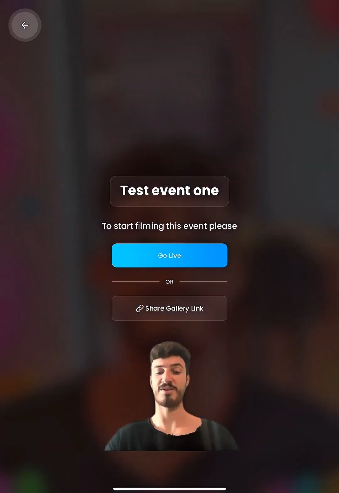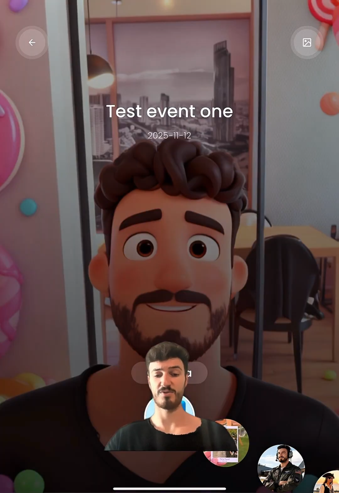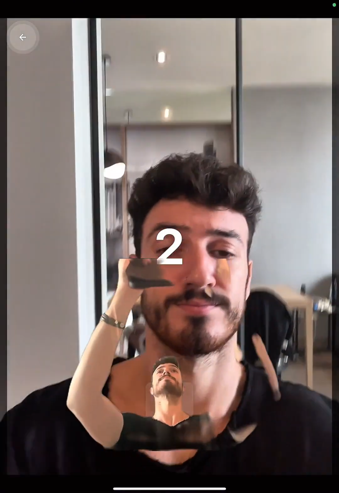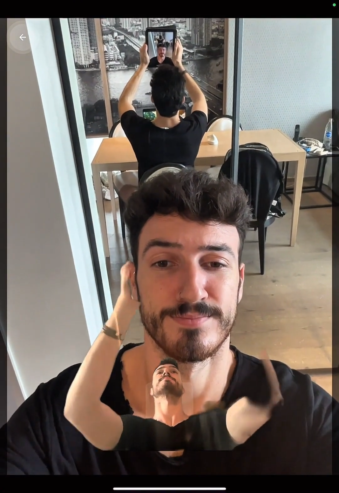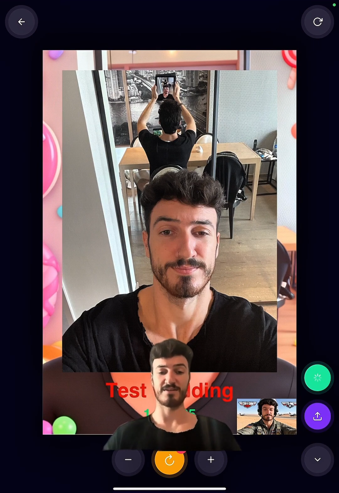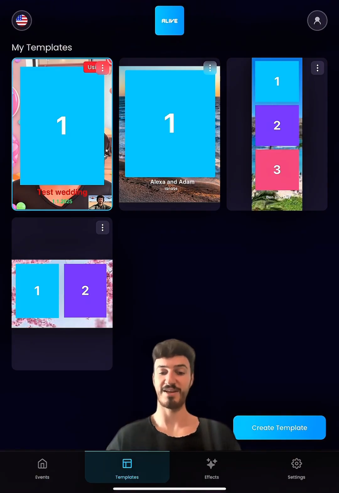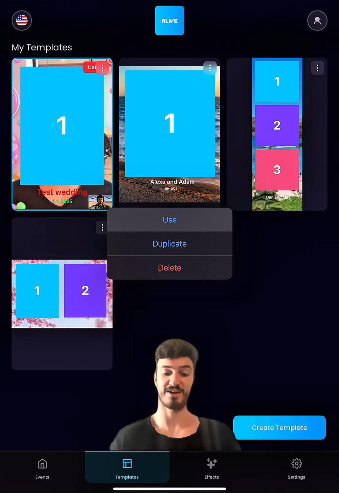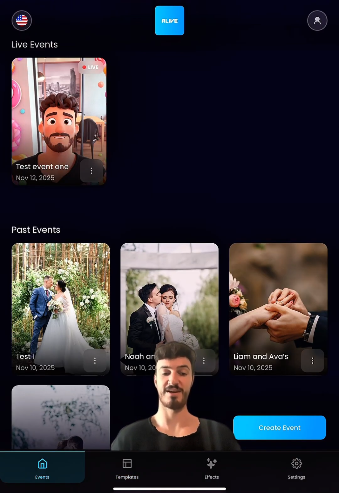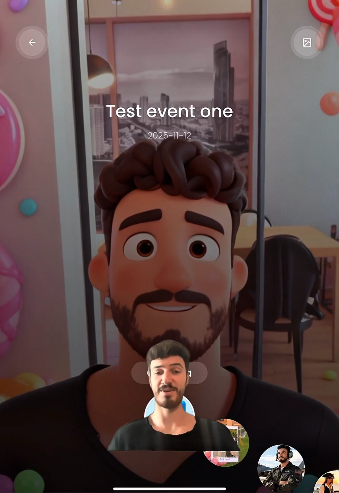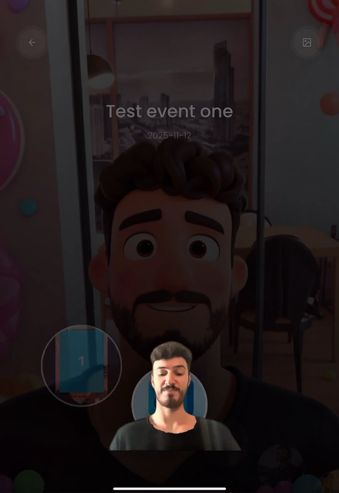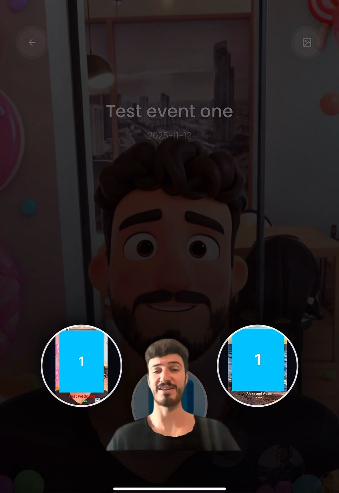Let's go to the event, switch to live broadcast, and take a picture for a moment. The picture was taken, and of course we see that it puts me inside the frame that we just set up. Let's go back and, for example, select another template and set it to use. Now let's go and take a picture at the event, and right after we choose how we want to take the picture, we'll see that it asks us which template to use. So you can actually set more than one template for each event.